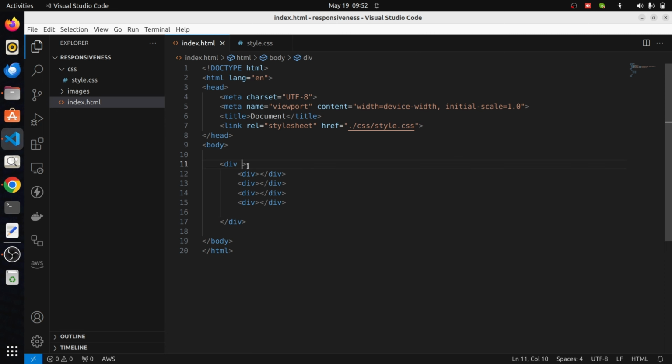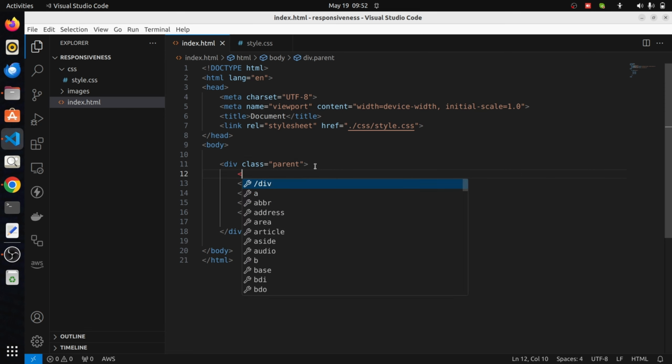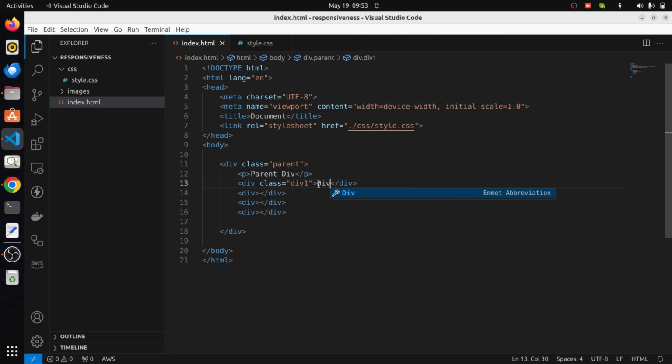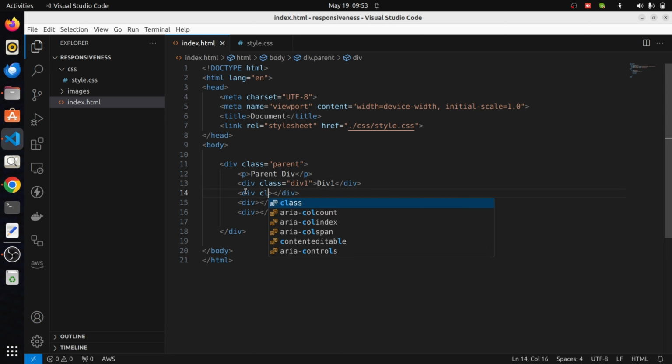I'm going to give this a class of parent, and let's just give a paragraph of parent div. Then I'm going to give this a class of div1, div1. I'm going to give this a class of div2. The value should be div2.